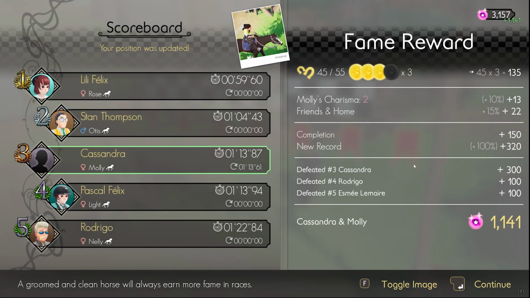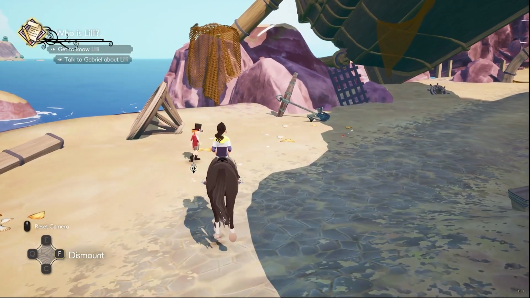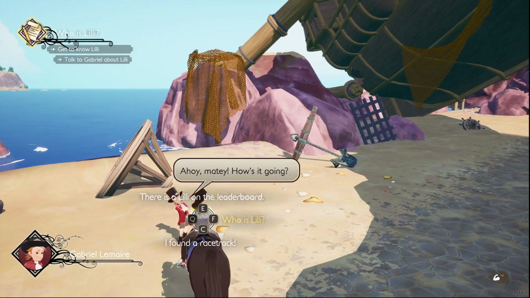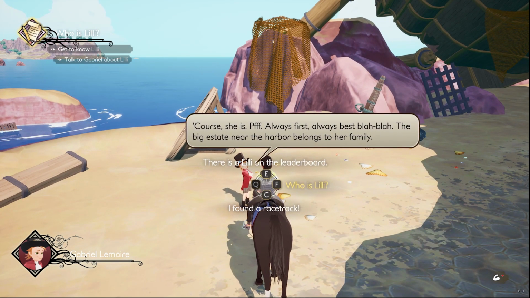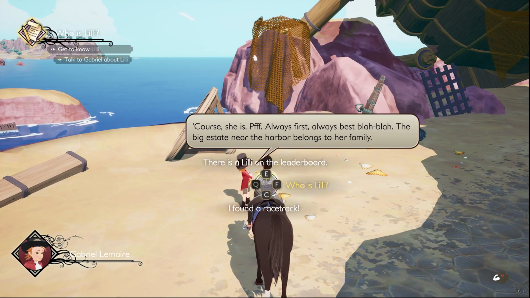Let's go. Whoa, is that how much money I got? Whoa, we got $1,000. Oh, hey, Gabrielle. Fancy seeing you here. Hello, Gabrielle. Ahoy, matey, how's it going? There is a Lily on the leaderboard. Of course she is. Always first, always best, blah, blah.